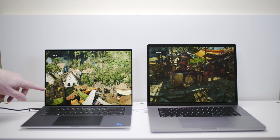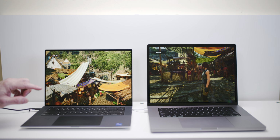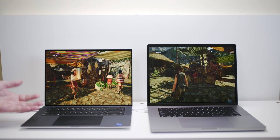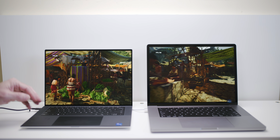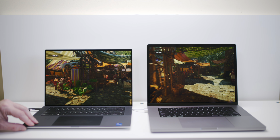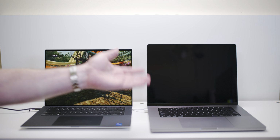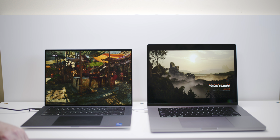34 frames per second, 85 watts. I'm going to pull the power out for the second run, and this actually can perform on battery pretty much the same as it does unplugged, and that's because it's lower wattage, so it's easier to do. But you can see there it's stuttering a bit. We're still using 84 watts. I mean, this does stutter a bit. There's no drivers made for this game, for this laptop, so that is what it is.